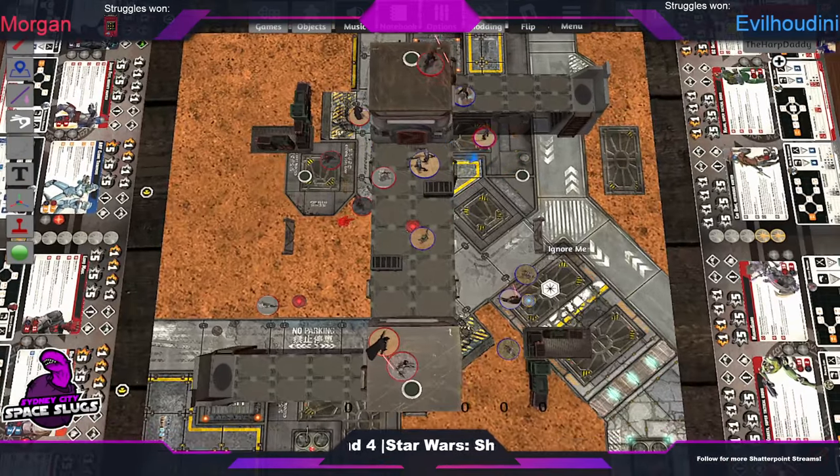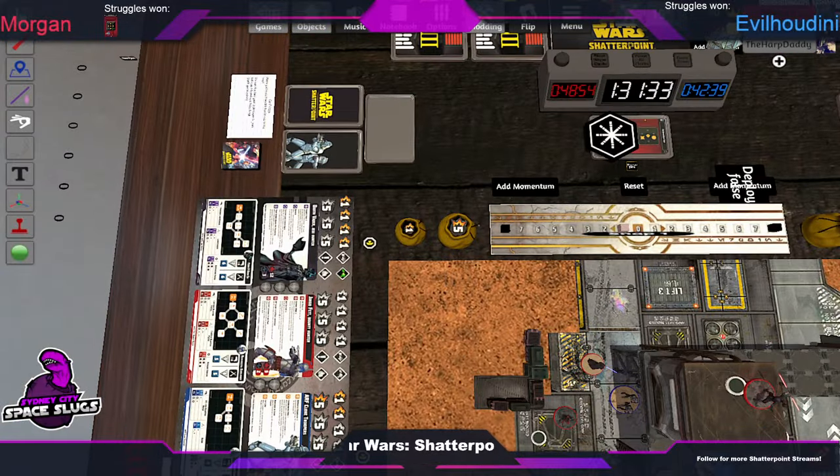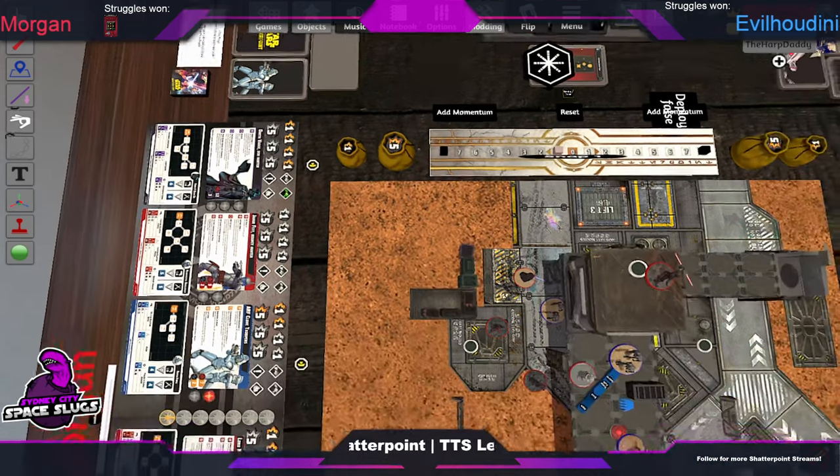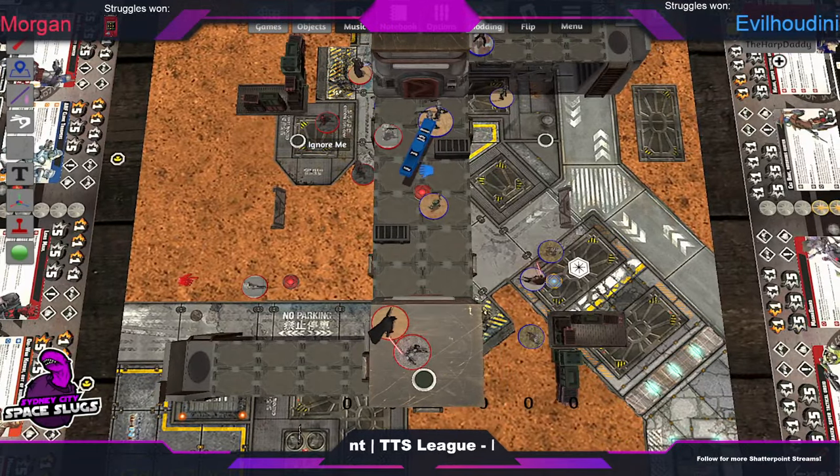We probably want to get the Magna Guards up and at them and get a little bit more involved. I'm not entirely sure if we've pulled the Shatterpoint. I think the next activation for Morgan is the Shatterpoint, which will be really good. He'll be able to probably take this point back unless we have a cheeky tactical network being played from the Magna Guard. I think that is a mistake.